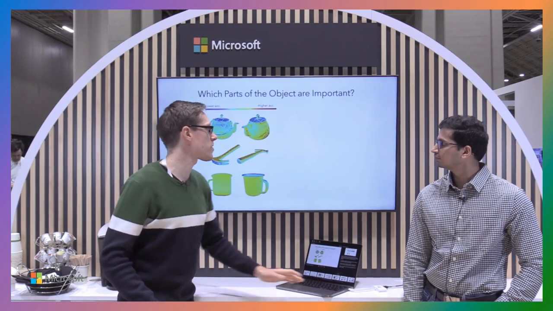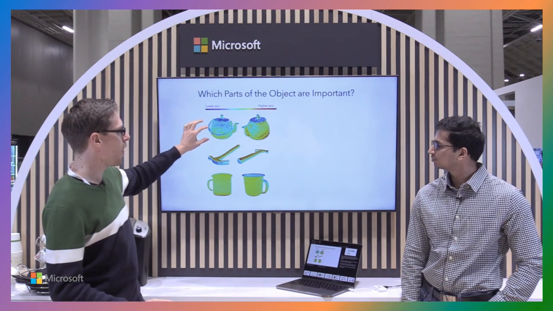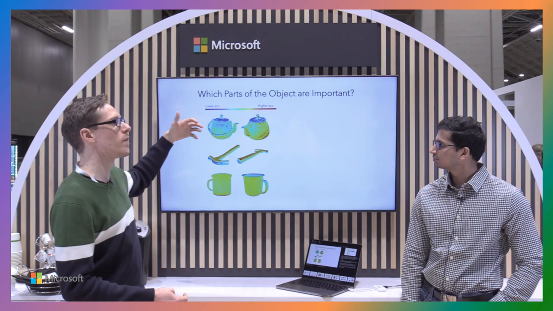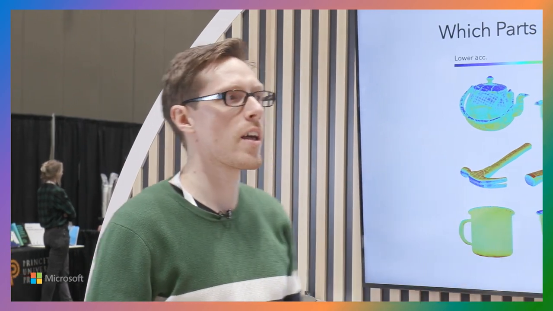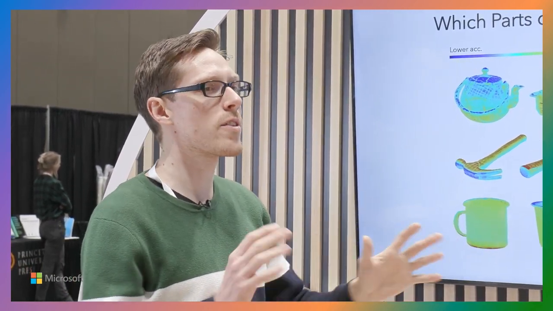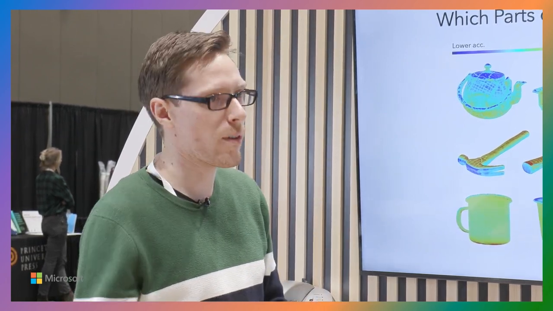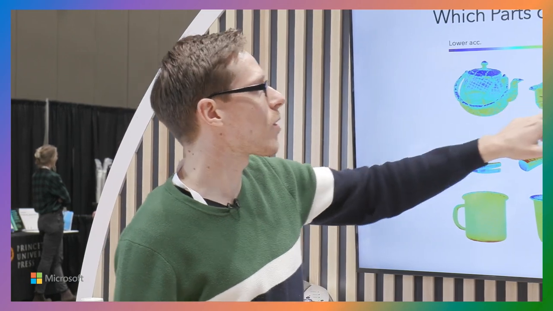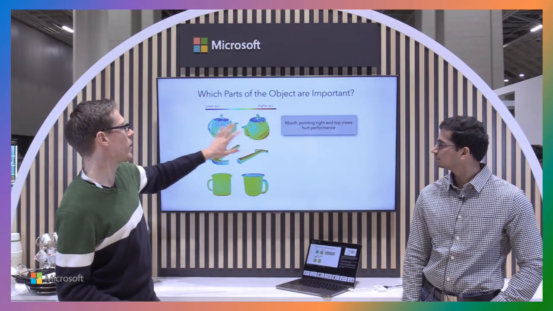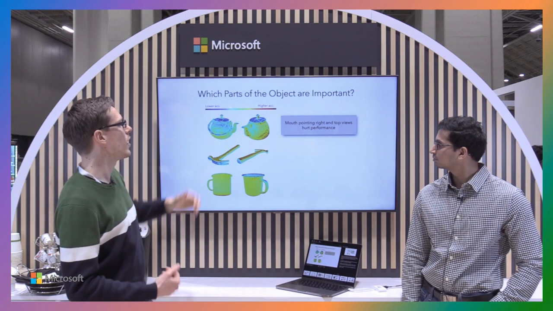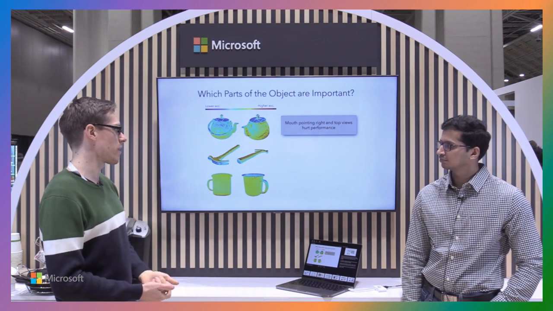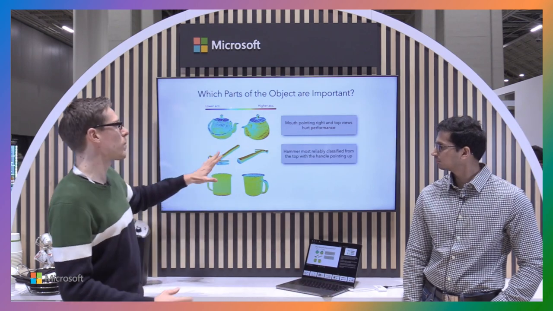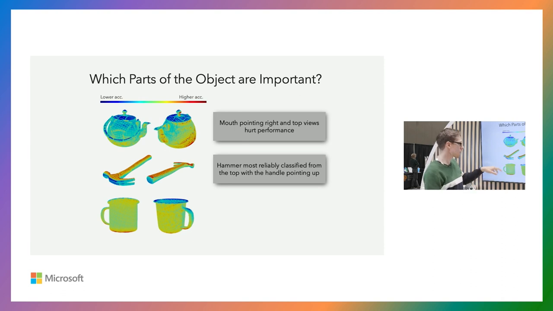Another experiment we found really interesting was trying to understand which parts of the object are actually correlated with high accuracies and which ones with low accuracies. Here, each face of an object—if it's bluer, it means that when visible, it drives the accuracy down. If it's red, it drives the accuracy up. Something that has been shown in previous research, there is this bias towards right-handedness in current datasets. Because most people are right-handed, you will see that having the handle on this teapot on the right improved performance. But if you have it on the left, you have lower performances because in the dataset used to train, this was a more common occurrence. Same for the hammer—if you go away from the typical pose where the head is at the top and the knee is pointing to the left, the performance increases.